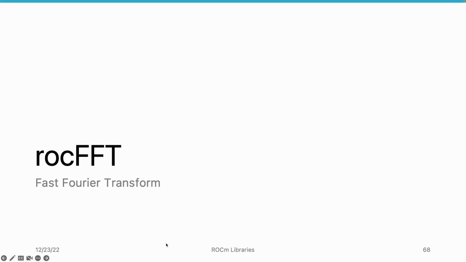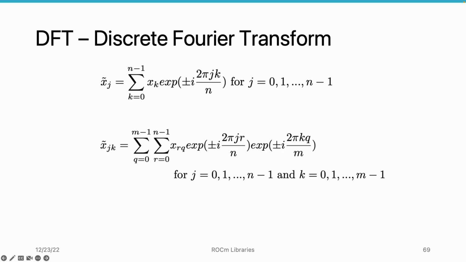In this video, we're going to talk about the rocFFT library, which performs fast Fourier transform. So fast Fourier transform, or Fourier transform, is performing a series of operations that is expressed by the equations as shown in the slide. Here in this video, we don't want to talk too much about the equation, but I want to show you the complexity of regular discrete Fourier transform operation is represented by big O(n) square.